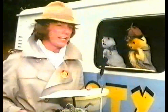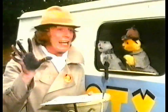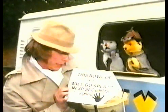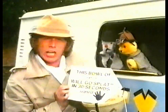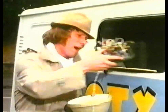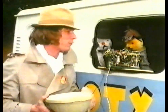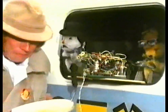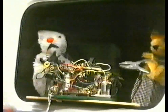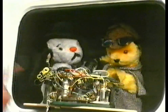The thing I don't understand is why delivery boy. The Black Hand has left our ace detectives holding a bowl of splatting spaghetti. This bowl of spaghetti will go splat in 30 seconds, signed... The Black Hand! Come on, boys, the timing device. Sooty, you must use it. Quickly! There's only 15 seconds left. As the seconds tick by, we ask the question, can Sooty and Sweep untangle this fatal food? Will the spaghetti go splat? Tell what, Sooty, cut the rubber band. Try that. Cut the rubber band.